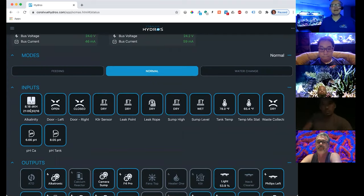And inputs are any type of sensor, meaning binary or analog. Binary, meaning like a leak detector, open, close. Analog, meaning you have a lot of different results, kind of like a pH probe or a temperature probe. So here is what I have.